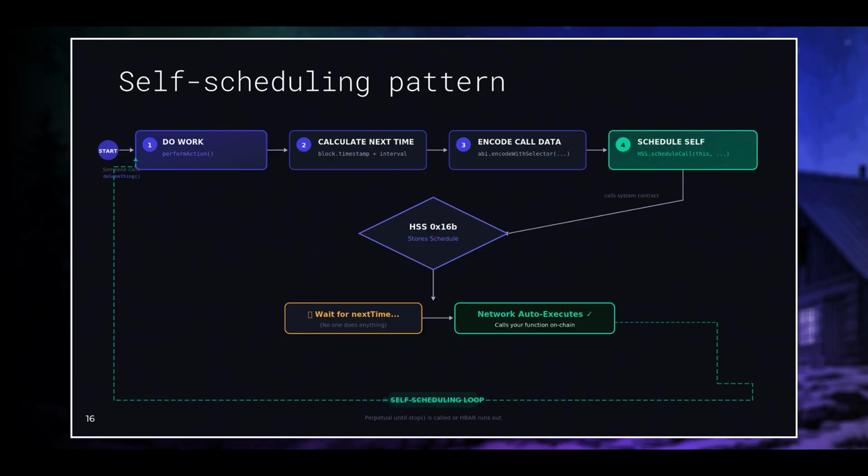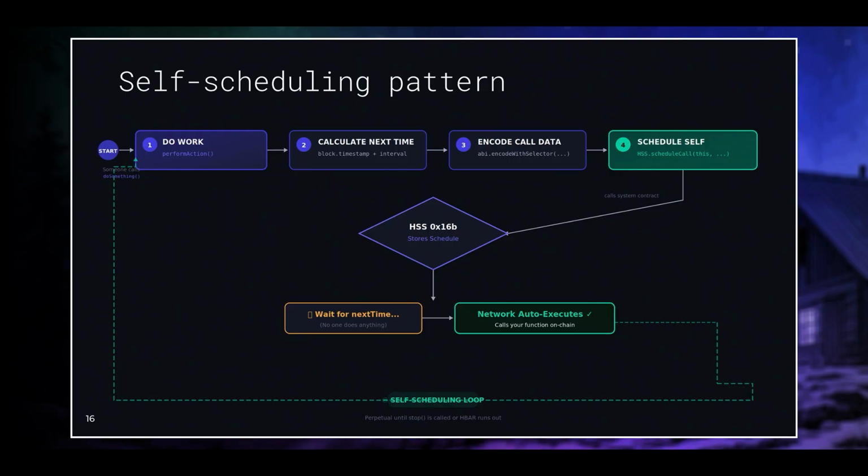And then the second is the worker function. The worker function is where the magic happens, because when those 15 seconds or 30 seconds, however much time you have passed in on your cron job, passes, the consensus node, the network itself, wakes up your smart contract and then calls your smart contract with the function, with the call data that you gave it as part of the initialization function.